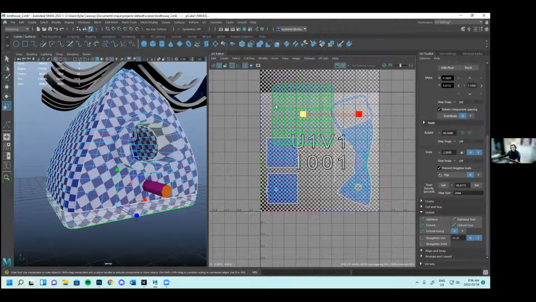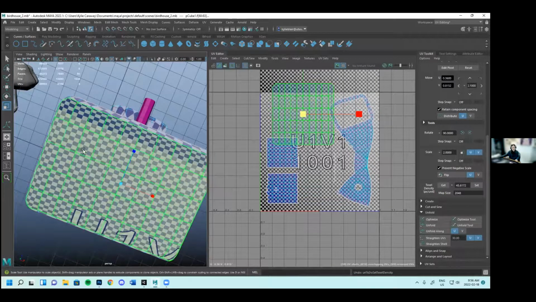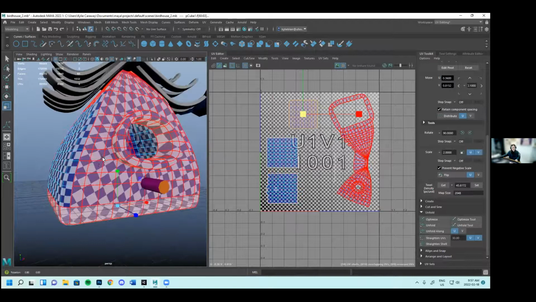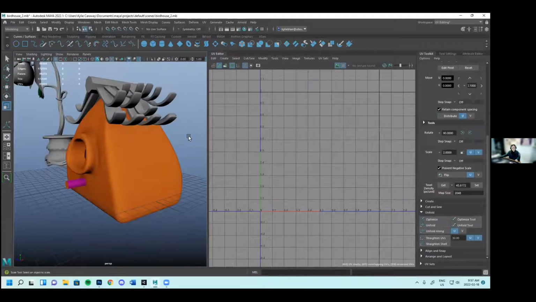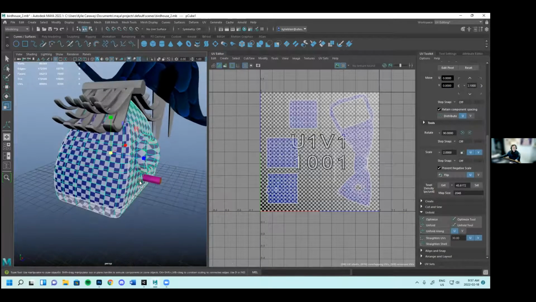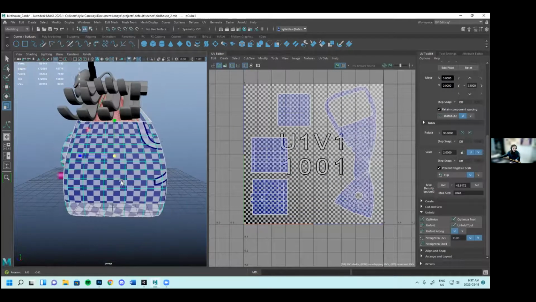I can then select another UV shell and say set, and it'll put it at the right. So just so you can see the difference, when I set it, it now matches the texel density of these. So then I could add some sort of texture, some wood texture, something like that to this.